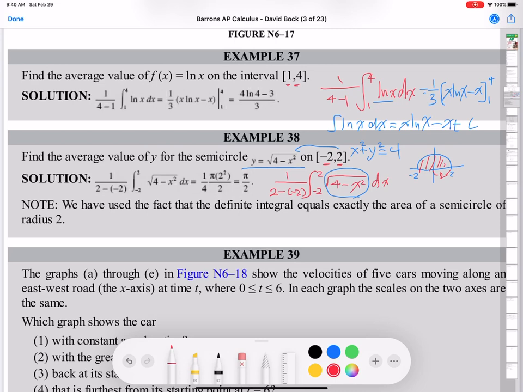So radius is 2. So by the formula, right? Pi r squared, 4 pi is full circle area. And it is semicircle divided by 2, means 2 pi. So this part is 2 pi. So 1 over 2 minus negative 2 times 2 pi. Because integral means area under the curve with x axis. But integral value can be negative value if that graph is under the x axis. But in this case, the semicircle is over the x axis. So integration value is area. So final answer is pi over 2.